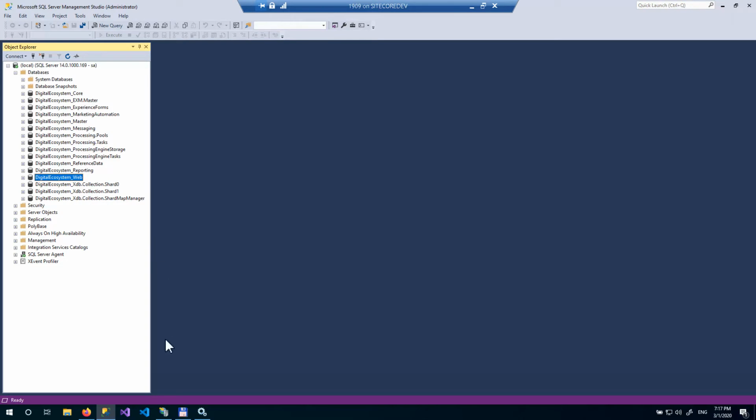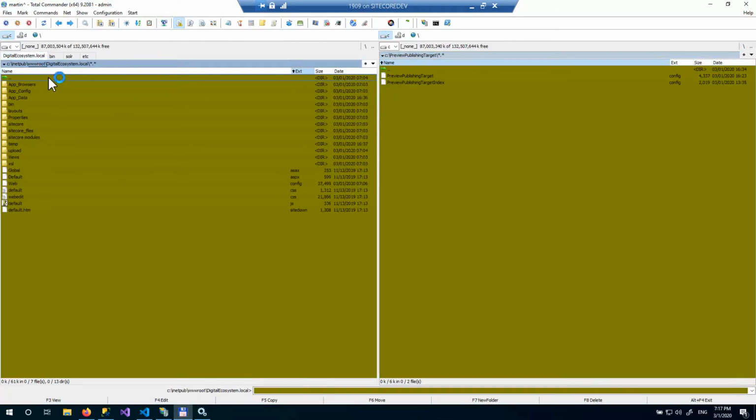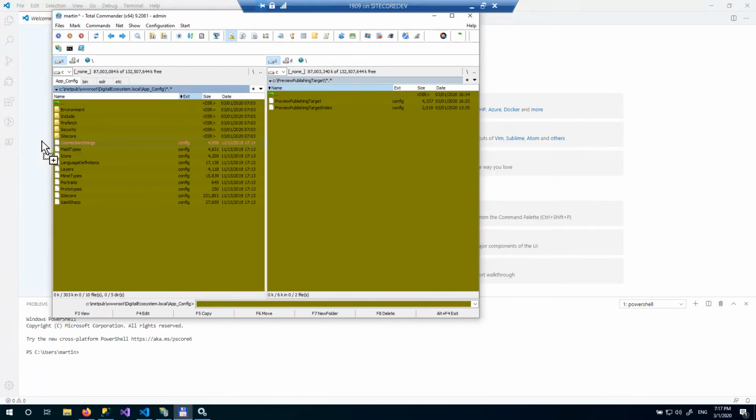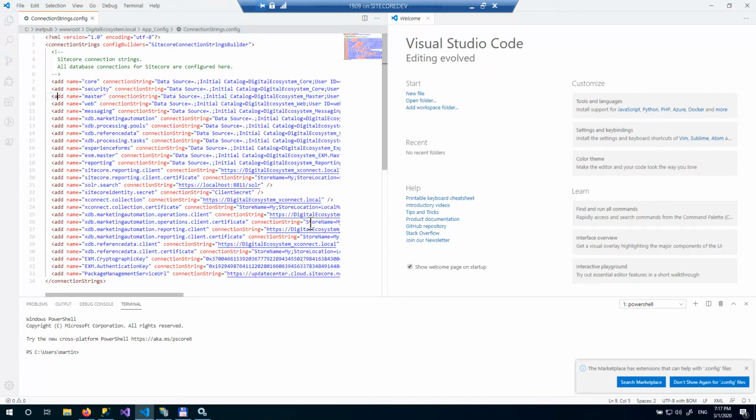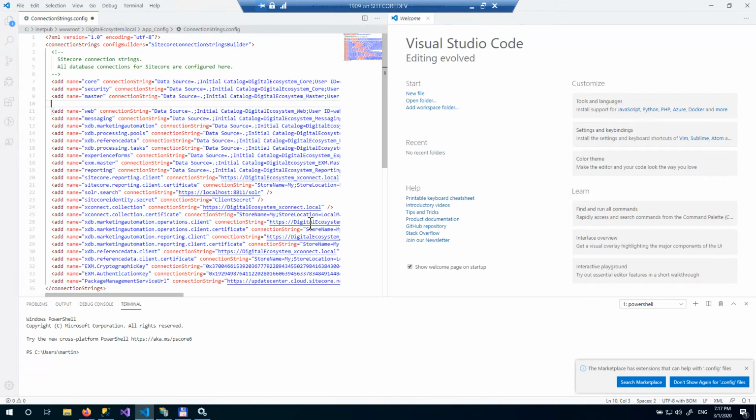Right, the next thing you may want to do is create a connection string for that newly created database. That's quite simple. You just open your connection string configuration and duplicate the web database connection string. Let's rename it.